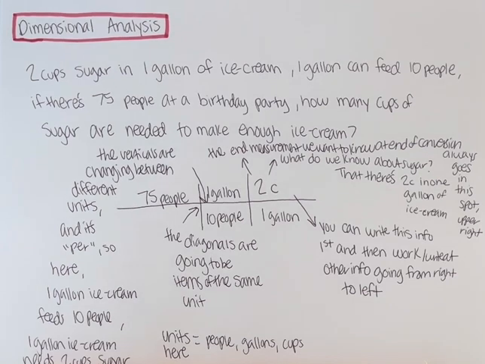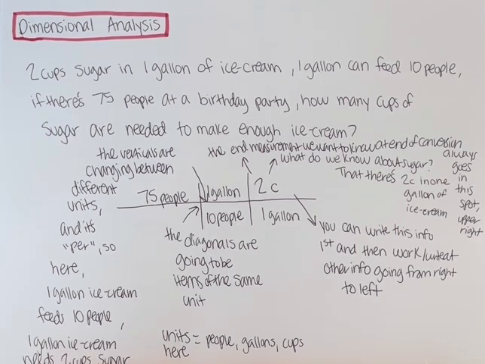So you see how it says 2C? C is an abbreviation for cup, and each individual measurement has its own official abbreviation to use. Because we want to know how many cups of sugar, that is how you know what to put in the upper right-hand corner. The thing that we want to know is always going to be in the upper right-hand corner.